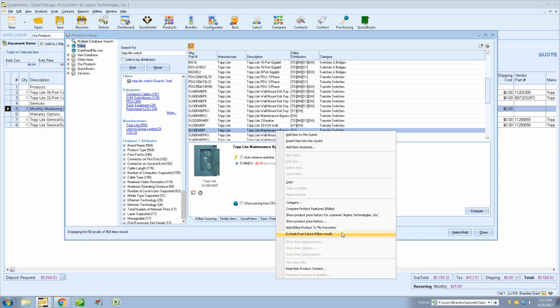You can do that. Now the great thing is, if you happen to mark something as exclude from future results and you realize that that was the wrong one or you didn't mean to do that, you can go into the settings manager, which we talked about, and actually add it back in. There's a section for it. Don't go in there and just start adding them. Just contact our support team.